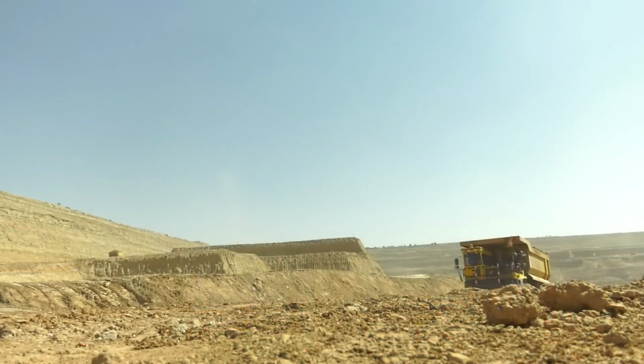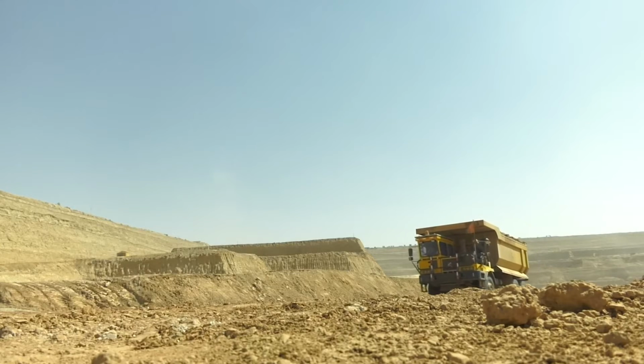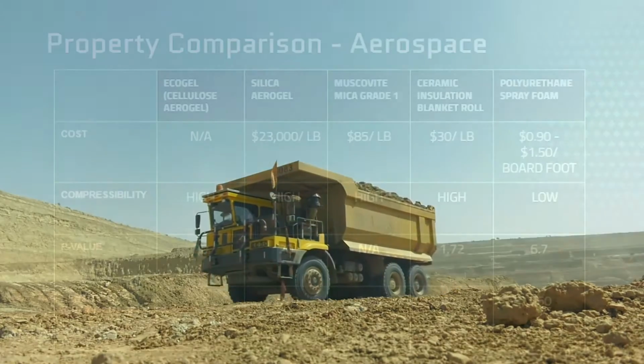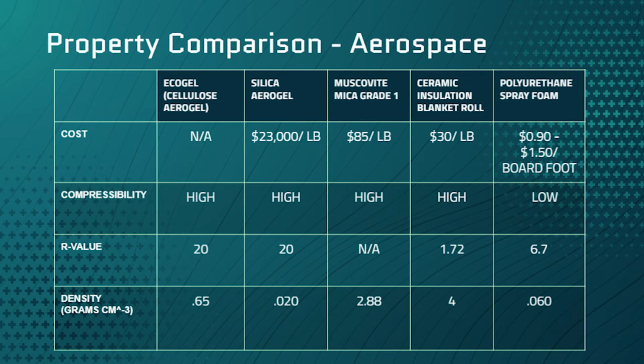However, the mining of mica poses environmental risks and health concerns for miners, with repeated exposure to mica powder characteristic of causing lung scarring and irritation. The mining process is labor-intensive and often carried out by hand in developing countries such as India, where the workers are sparingly paid. Mica mining is also conducted illegally in some countries, heightening the risks for those involved and to the environment because of low regulation. As compared to this, EcoGel not only provides a safer alternative, but also displays significantly more insulatory properties coupled with EMI shielding and flame retardancy.